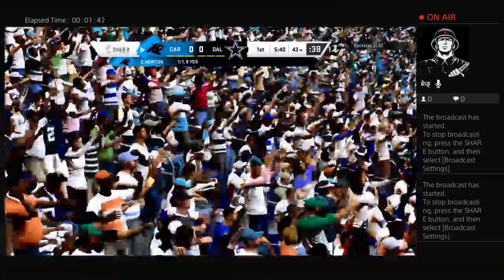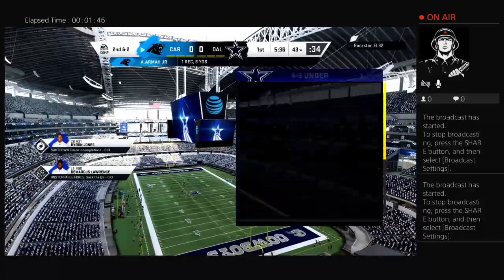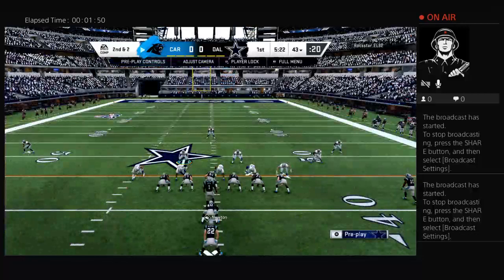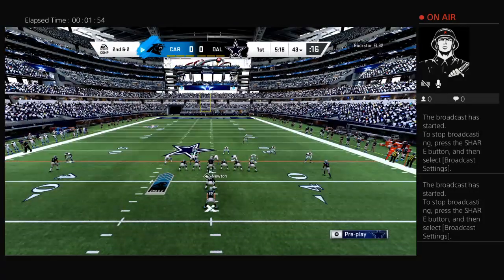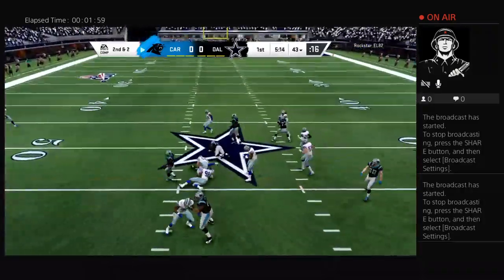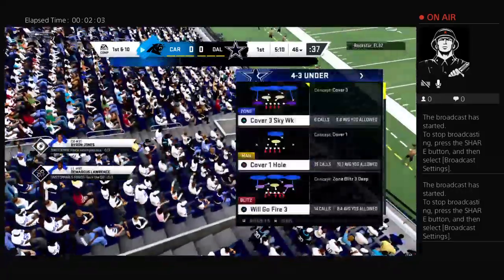And they'll get him down after a pickup of 8, 2nd and 2. Now, that's often a surprise for the defensive guys when they see the big fella slide out of the backfield and catch the ball. Not something they usually go over in practice very often. First carry of the game for Christian McCaffrey. And he'll be taken down at the 46-yard line.